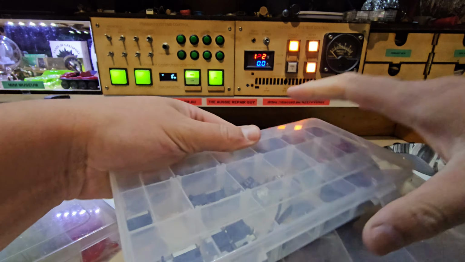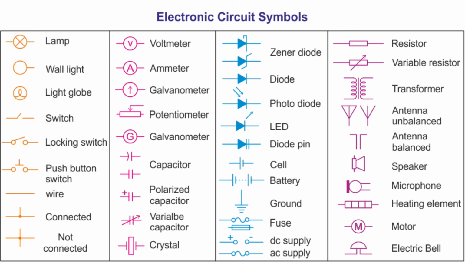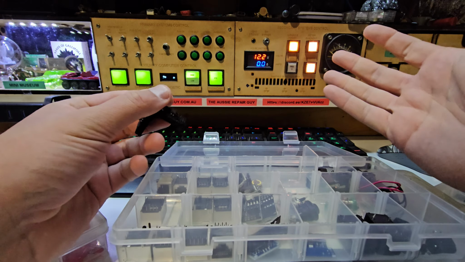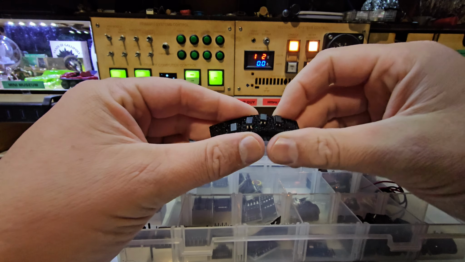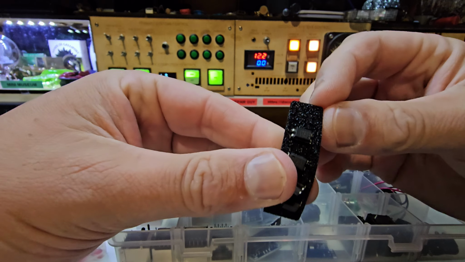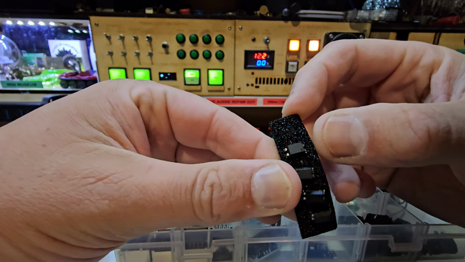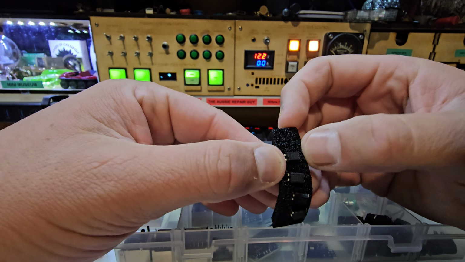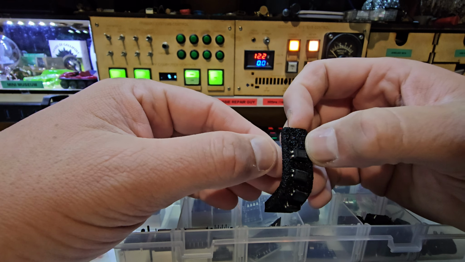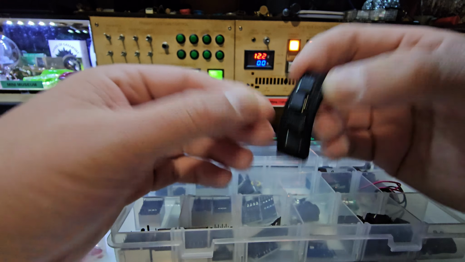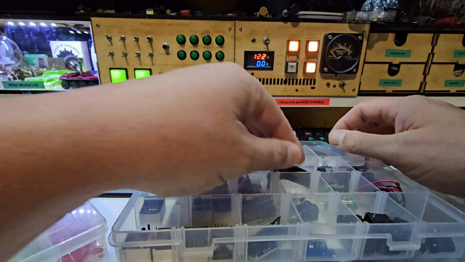Now, if you're not familiar with schematic diagrams, they might look a little bit like hieroglyphs to you. Basically, they are little symbols that represent different electronic components. So I can put a few on the screen for you. In here is an optocoupler. Notice there's 4 legs on here. 2 legs are basically attached to an LED, and 2 legs are attached to an LDR. I'll explain what they are.